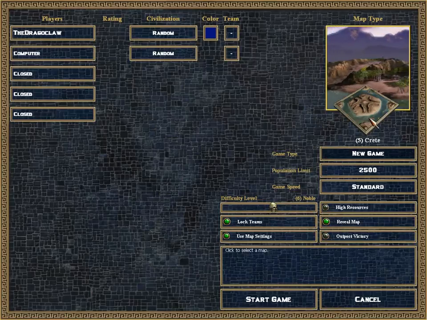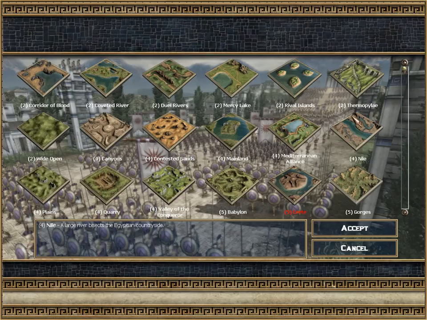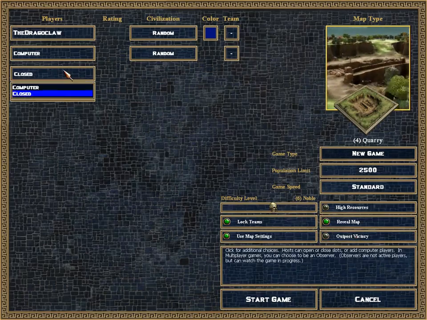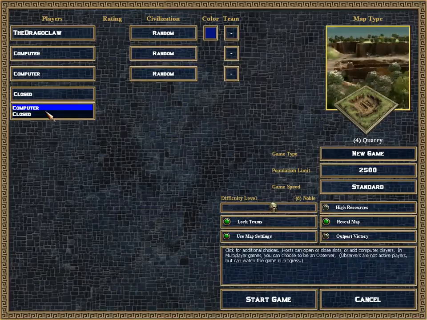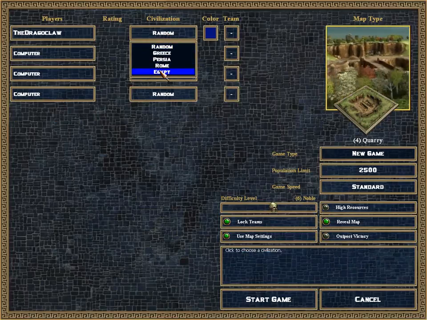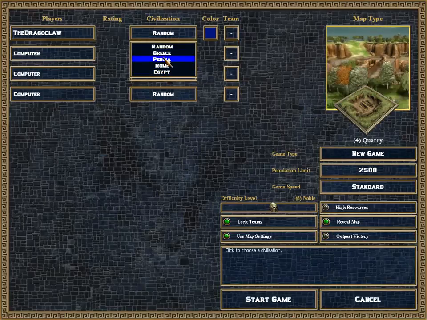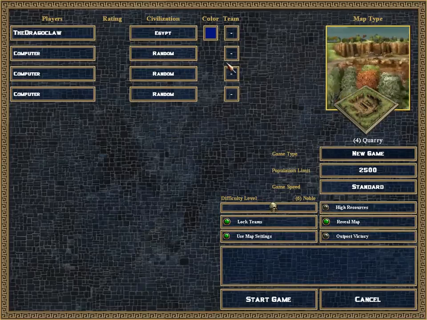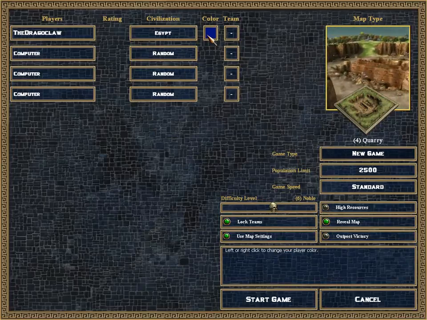So, I am going to be playing on, not Crete, this map, Quarry. It's a simple 4-player map. I'm going to have three opponents, all on our own. There are 4 factions: Greece, Persia, Rome and Egypt. I'll be playing as Egypt, although I do quite like Greece.